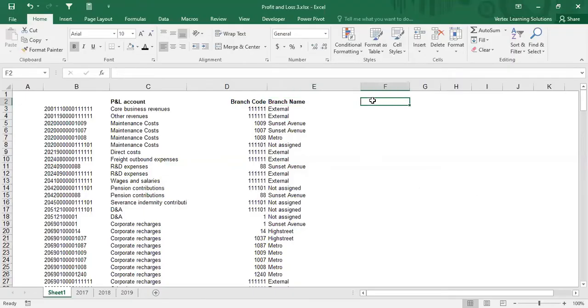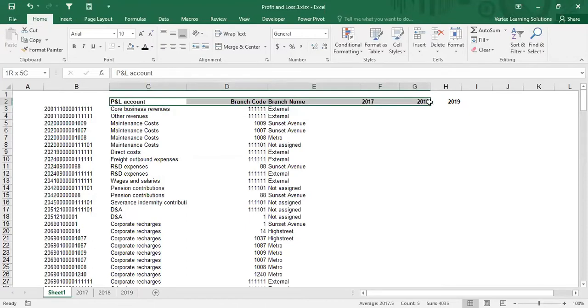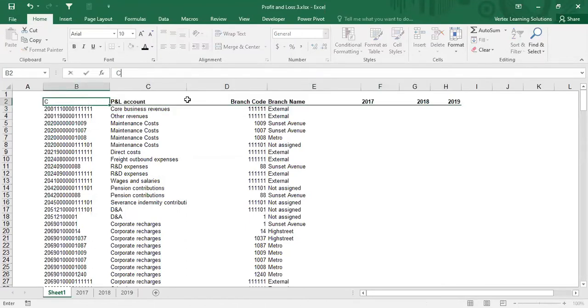Okay, now the next thing is that we want to take the numbers, okay? If you remember, we have got 2017, we've got 2018, and we have got 2019. So these are the 3 years for which we have numbers. We want to find out now what is the data. Let me just make it underline here so that it looks better, and let me call them codes, okay? And I'll put also like this.